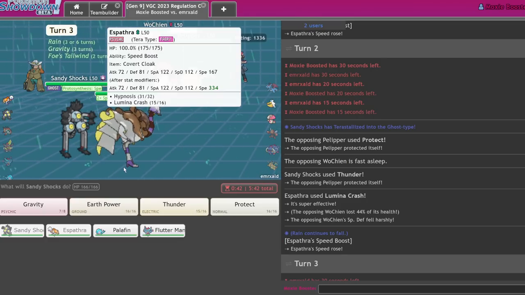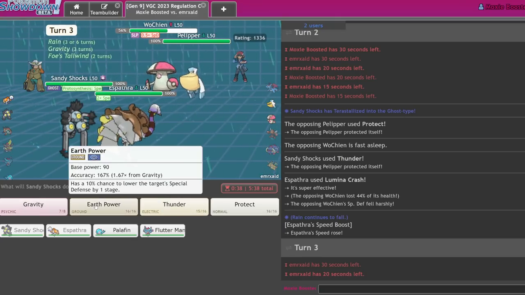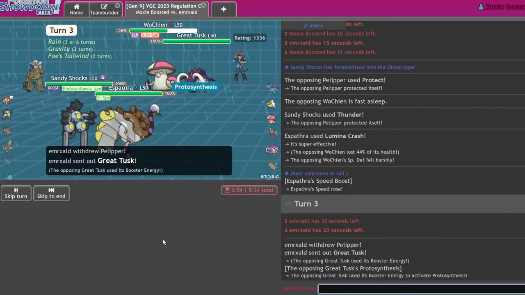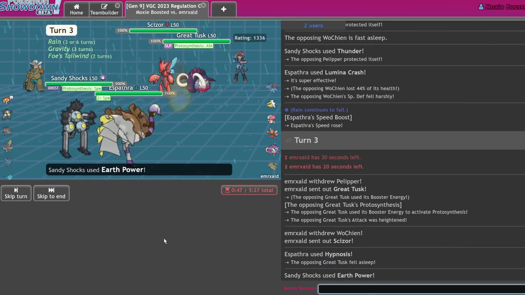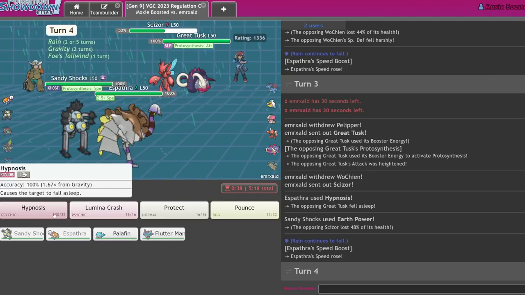Actually, why wouldn't I just Hypnosis this thing now? Good point, me. This should KO now. Yo. Nice little damage there. Nice little bit of damage. He's Lumberry on the Scizor. So I think here I just go for Thunder and Lumina Crash.